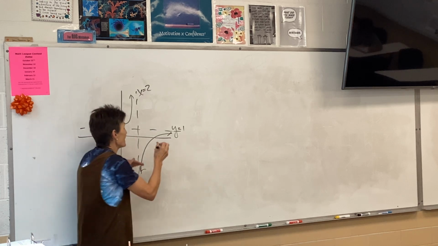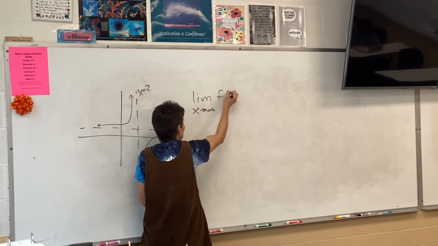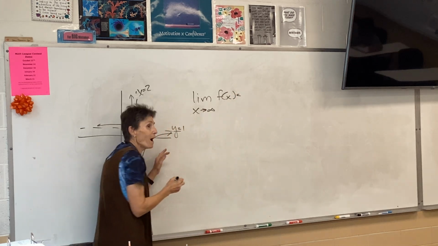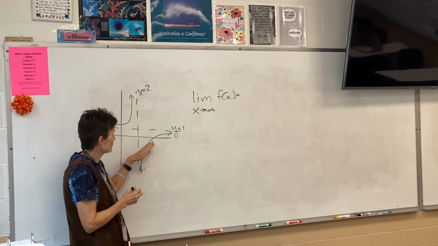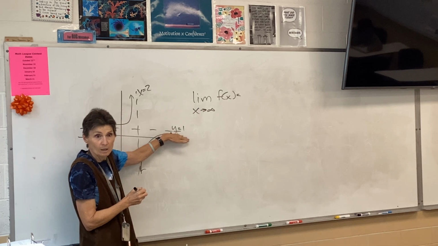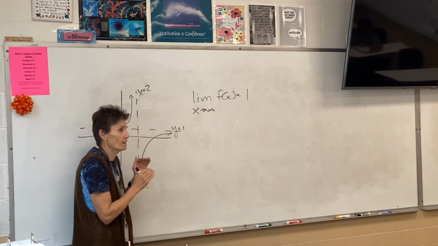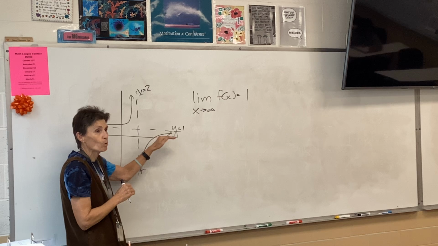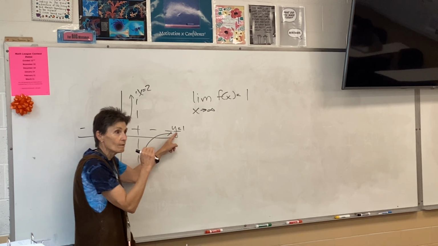Notice that as x approaches infinity, the curve is not shooting up into space. What is the curve doing? It's getting closer to 1. And when I have a picture in front of me, I can be even more specific than that. This is approaching 1 from the bottom.